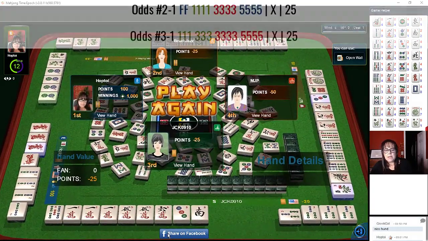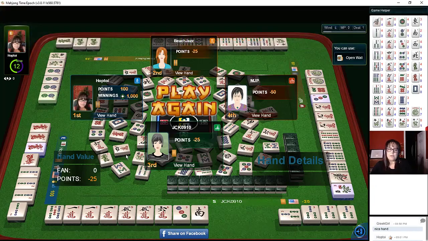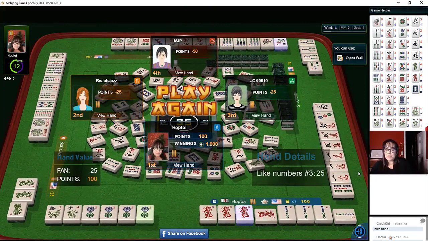And then here we have a little odd hand. 1, 3, 3, 5 in mixed suits? No, I don't think so. 1, 3 bam Kong. 3 bam Kong. 3, 5. 1, 3, 5. They have no flowers. 1, 3. They have no 1 bam. I don't know what they were doing here. Maybe they were hoping for three cracks. 1, 3, 3, 5, third hand down. Hard to say. All right, there we have a like number hand.